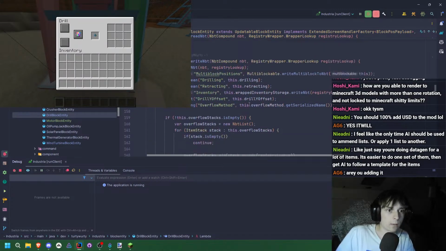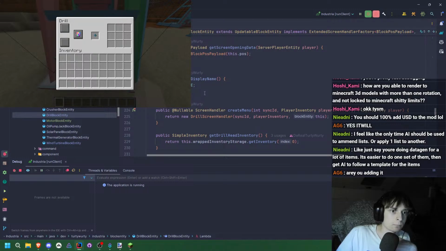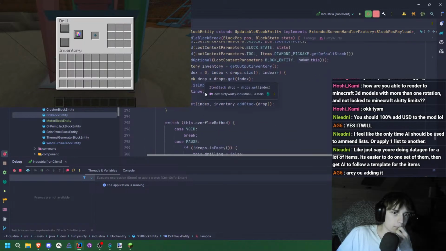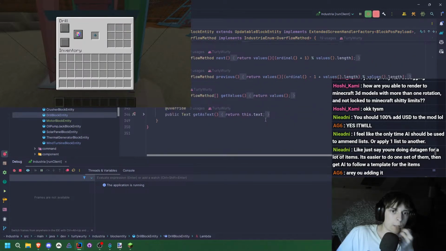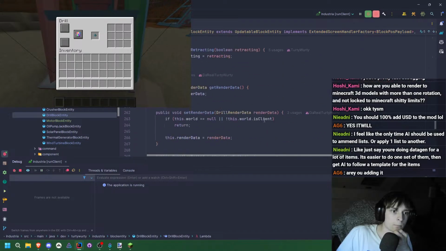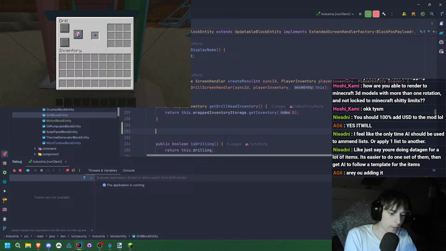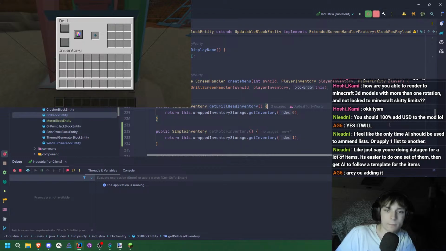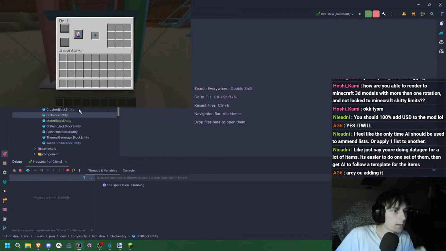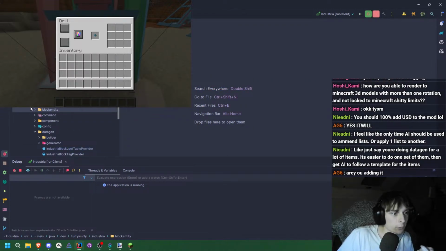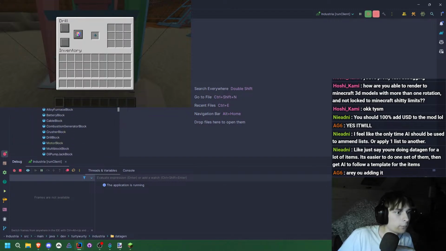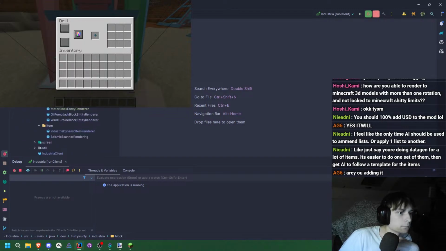We don't need to do anything in there. Yep, that's it. That's all we need to do in here, I believe. I might want to have a method to get that, so getMotorInventory, like that. We're not going to make it functional, we're just going to make it render, by the way. We'll do functionality some other time, because that's a little bit more complicated. But just getting it to render should be easy.